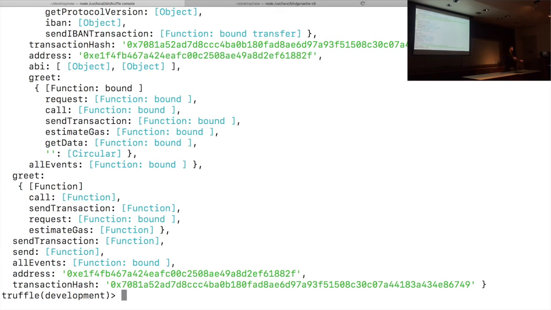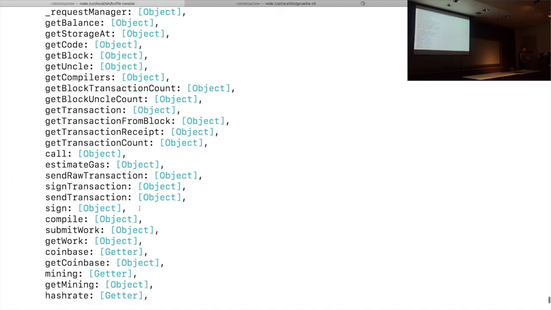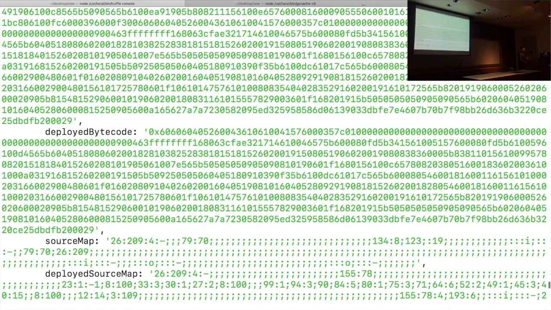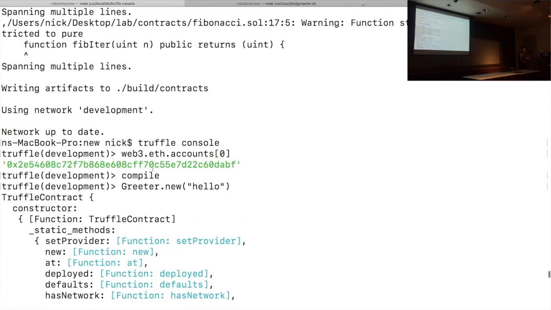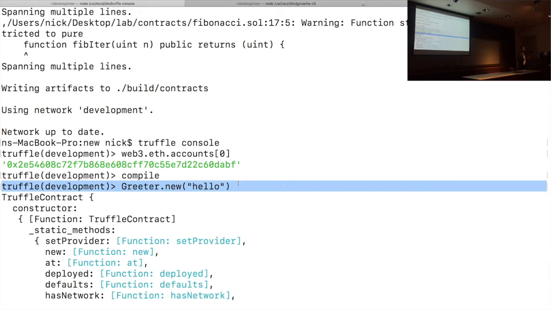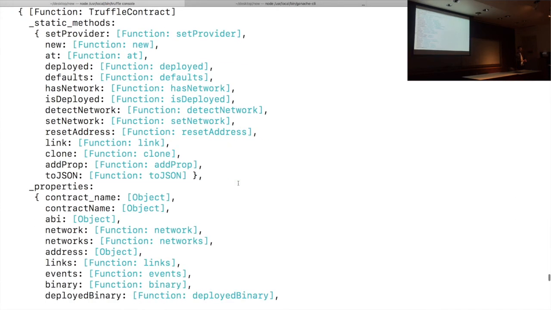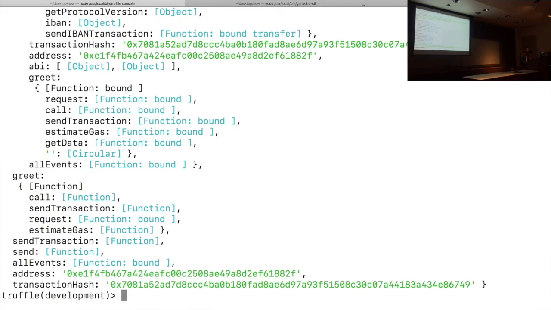So I could scroll up for a fair bit here. Yeah, so this is my last command, and this just shows you the messy version of what the contract looks like now. The important part you need to take away here is the address, right? And why do you need the address?